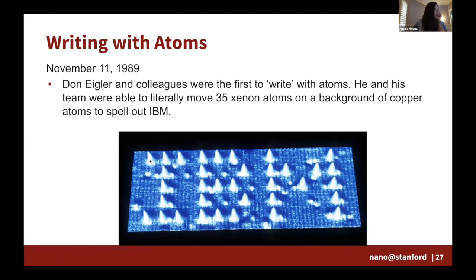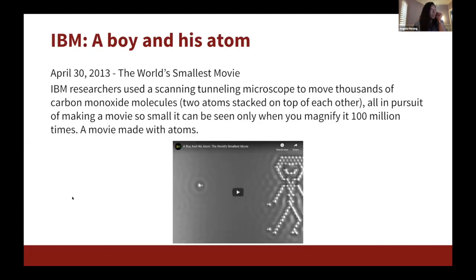So yeah, they were able to do that. And you can actually see, it's just a contrast thing, right? You see the big blobs of xenon atoms, and xenon, if you look at the periodic table, is much bigger. It's further down and to the right than copper. So you'll see the copper little round dots, but it's a little bit harder to see in comparison to the xenon atoms.